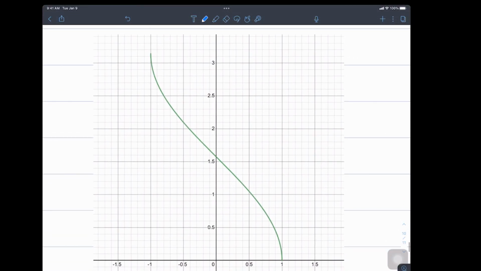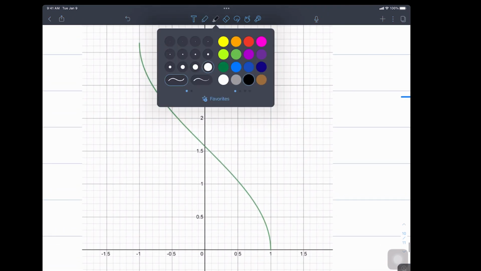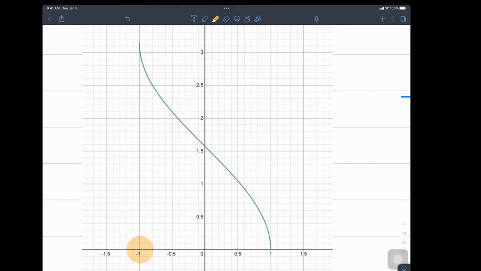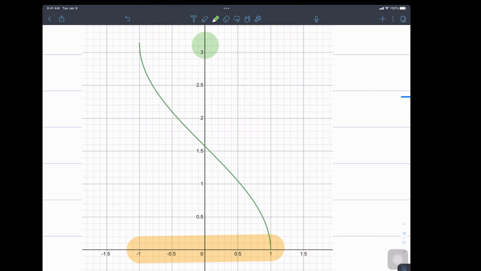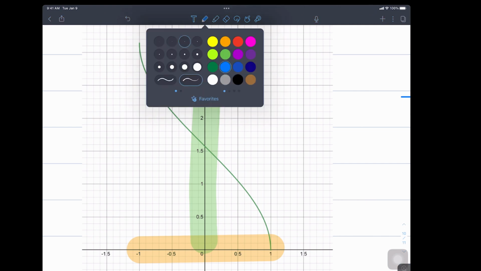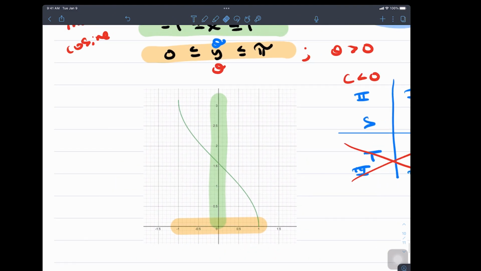So what I wanted to mention to you guys really is the domain. Remember, this is a restricted domain. It's from -1 to 1. That's like the angle. And then you have the range. Okay, it's right from 0 to pi. So the point I'm making is the inverse function, as you guys are seeing here, is a function itself. And we study this function, we look at it as a function with a restricted domain. That's all I was trying to say.